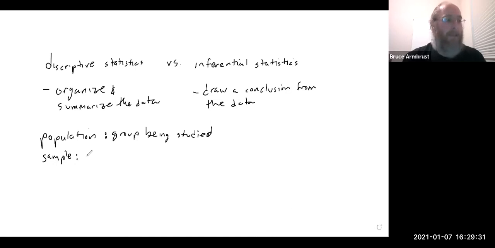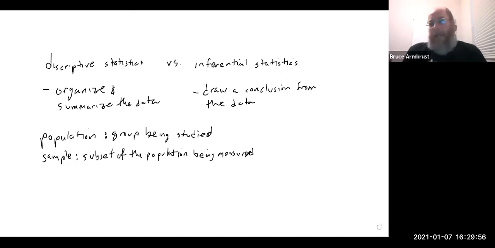And the sample, I'm going to call it a subset. So a subset just means it's a group from this bigger group. So it's a subset of the population that's actually being measured. Because it might be actually impossible for me to go and ask every single California community college student how many pets they have. But it's very possible for me to ask that question and get those answers from this smaller group, you guys. So that's the difference between a population and a sample. The population is the entirety of the group, and the sample is the chunk that we're going to actually investigate and talk to. And that's how statistics are done.